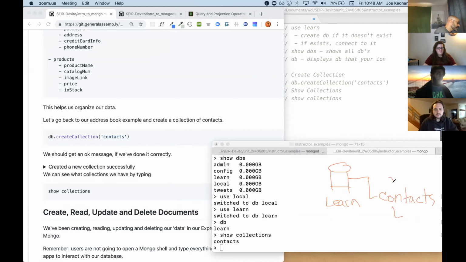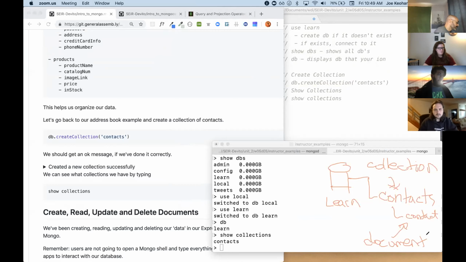So contacts here is a collection. And once we put something in here, if I create some sort of contact, that thing eventually is going to be a document. That's the terminology for it.